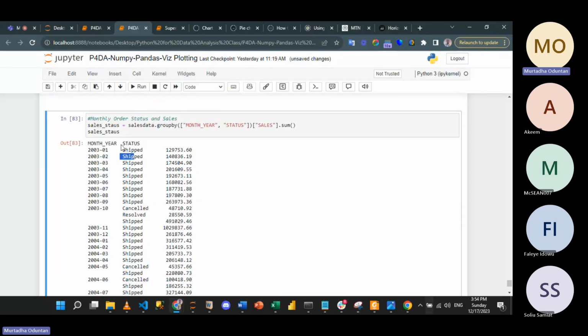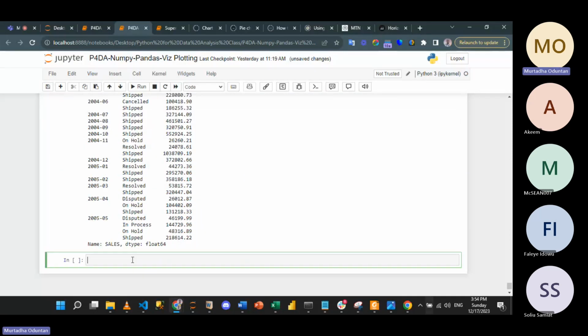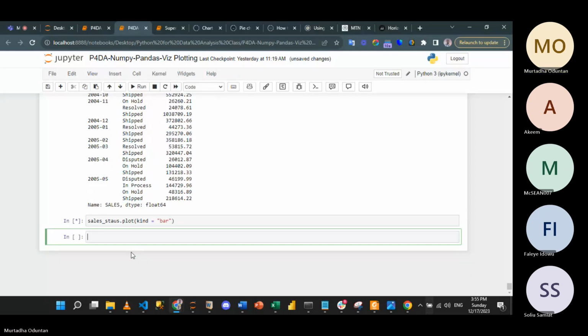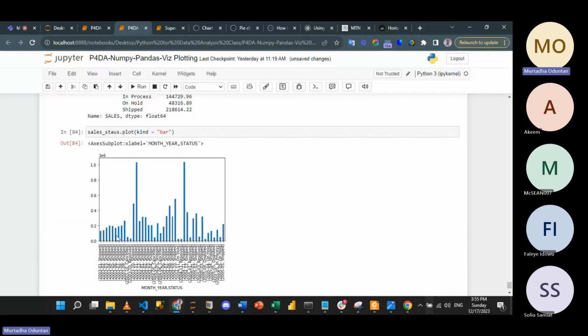Now, let's assume we want to plot this. When we do sales status dot plot, and we say kind equals bar, and we run this, we would see that we have just all of the values for sales.